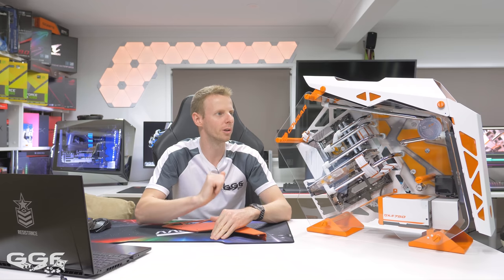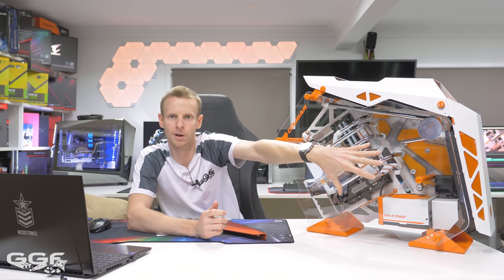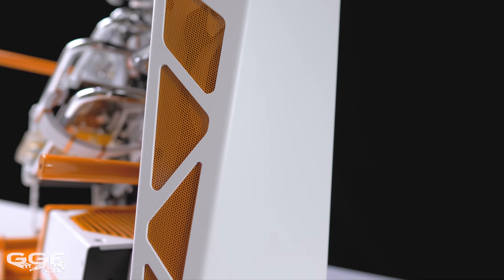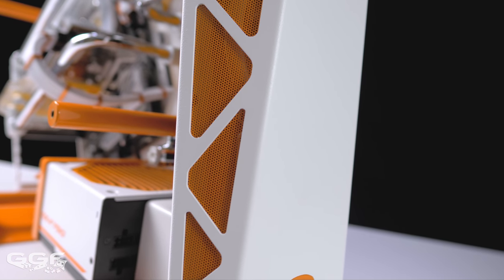Some other things I did, as on a lot of my Cougar Conqueror builds, I do add mesh up here and then on the front as well. Now it does restrict a little bit of the airflow at the front, but in saying that, the whole bottom of this panel and the whole top is completely open. So it's not like it's going to be restricting it that much.